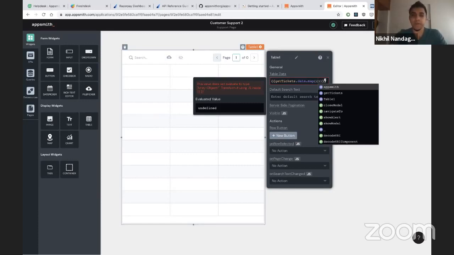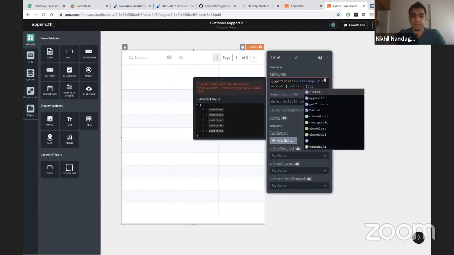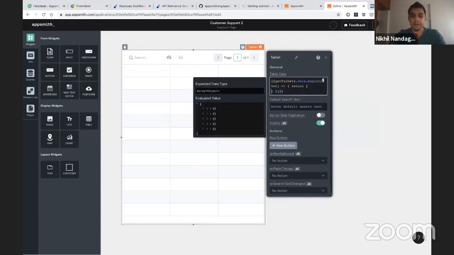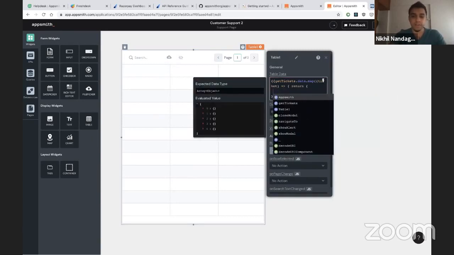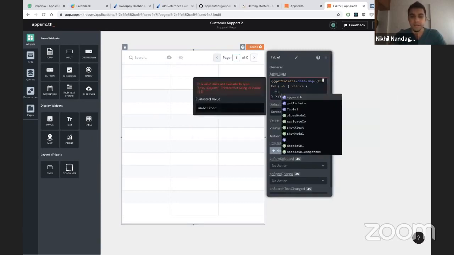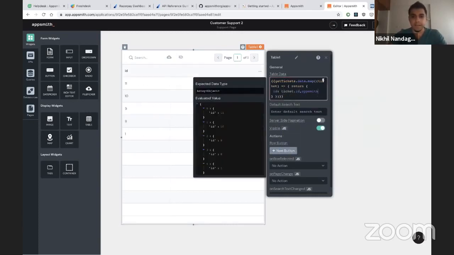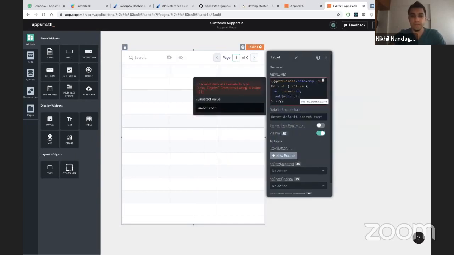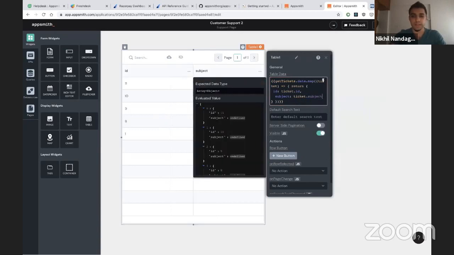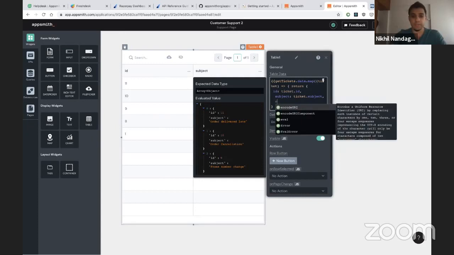That's the part that we didn't want to take away from developers because those are the things that we really love to do, right? So I can just name this ticket, and what I can do is run a mapper function over it. Let's call it ID, so ticket.id. And we probably also want to show the subject, so ticket.subject. And let's also show the email of the person.